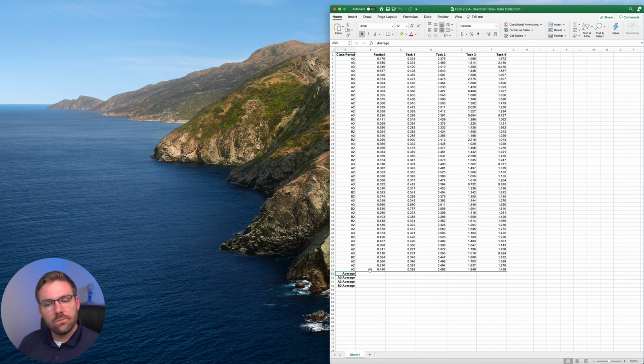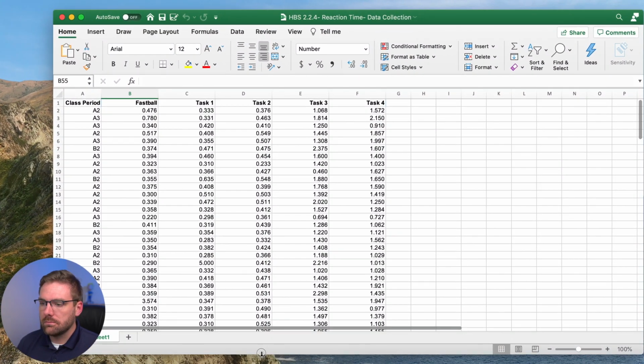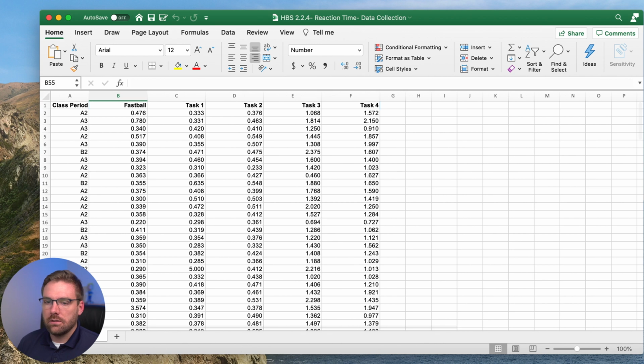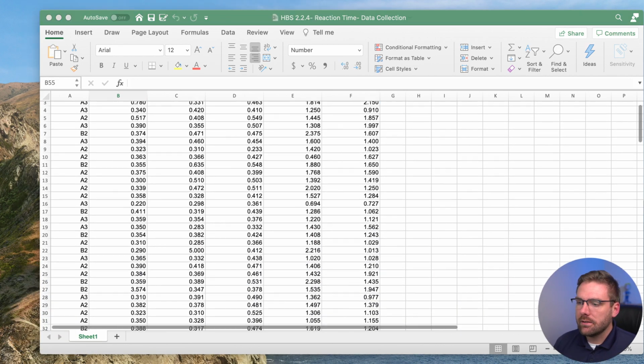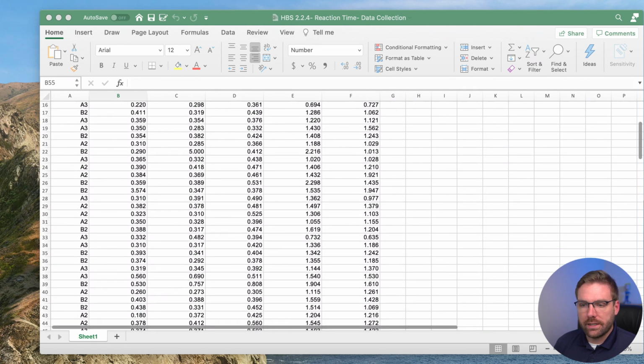So now that we kind of understand what we got going on here, I'm going to zoom in so that you can see the formulas that I'm going to write a little bit better. Let me move my head to the other side of the screen there, and let's scroll down to the bottom.